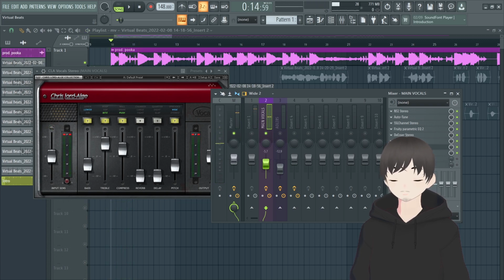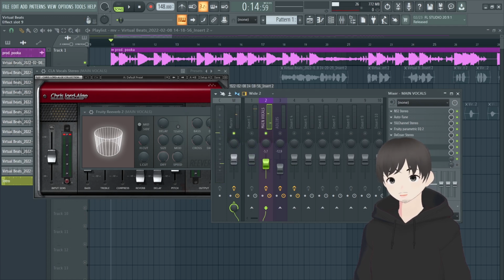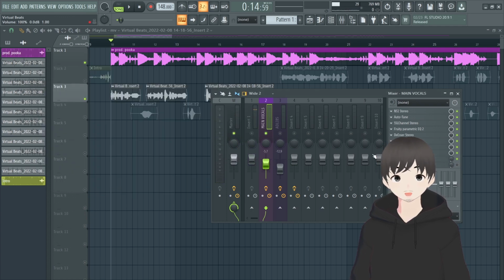Just more present. Then I went with the reverb. Like you see here, the reverb. These are my reverb settings if you want to copy them, stock plugin. But the thing is, I don't control the reverb here. I use this little knob to control it right here. So we got that right there. So I adjusted it accordingly to the beat.